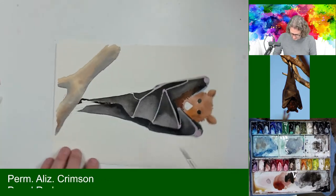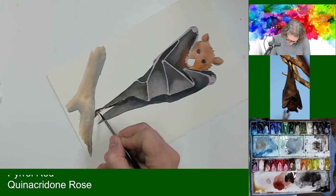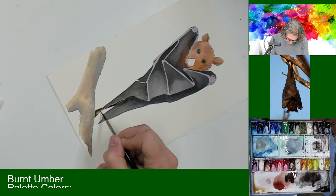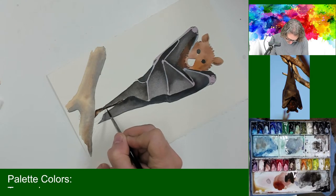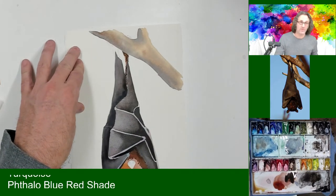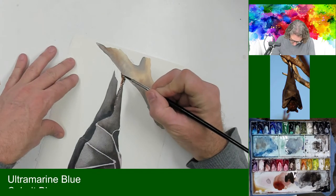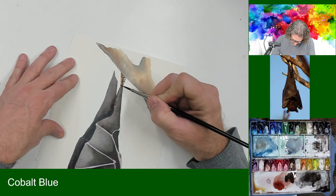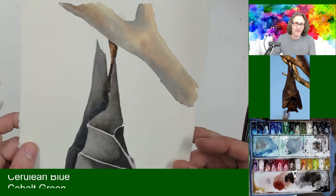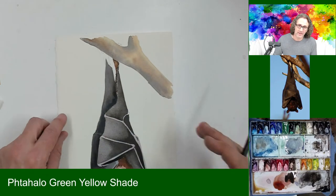Watch this. Let's see if we can do this. I'm hoping this will pull some of that color out. I just don't want it to be so dark. Everything else on here is really dark. If that can have a little bit of lightness to it, I want it to be there, and I'm hoping that it'll look somewhat like a little bit of hair on there. Look at how that is. That's kind of neat on there, right?